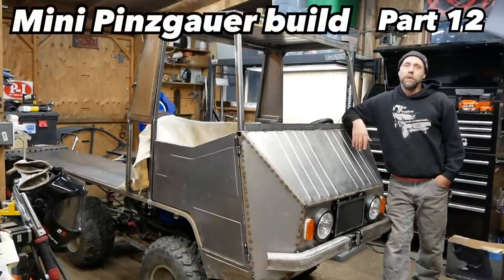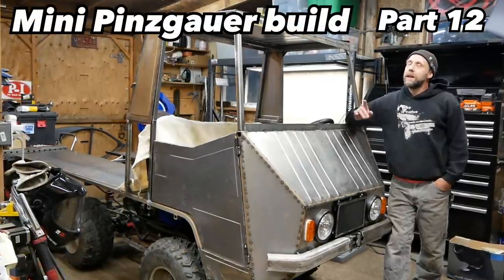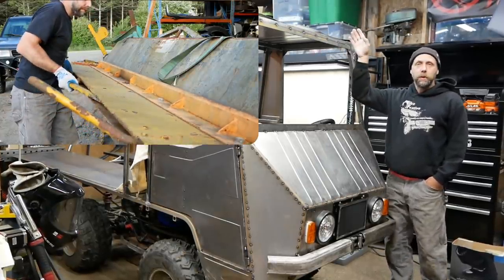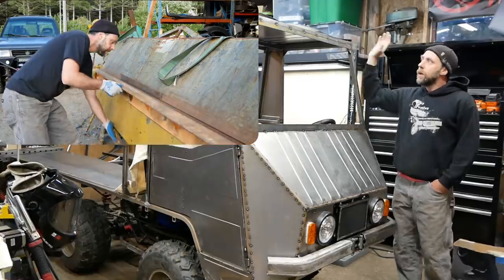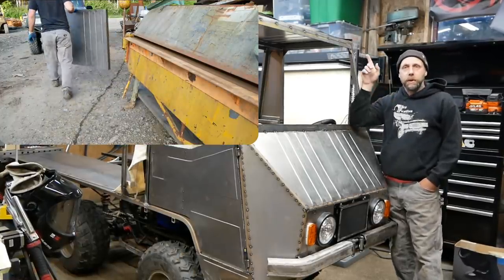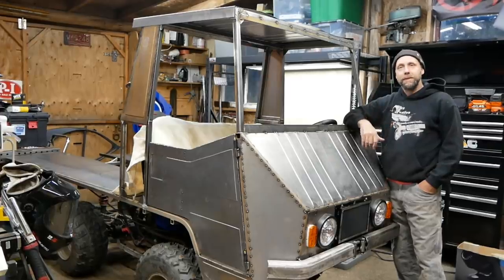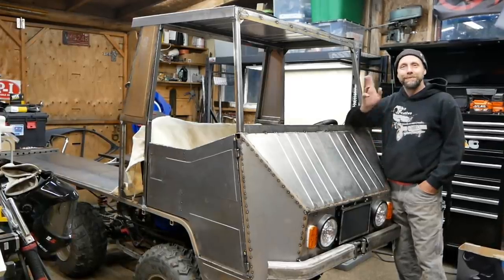This is part 12 of the Mini Pinzgauer build series. In last part, you may recall that we bead rolled the roof and took it over to my friend's house and bent the edges down, but we still never got time to weld it on. So we're going to finish that up, trim it out a little bit more, and hopefully start working on the bed. So stick around and enjoy the video.